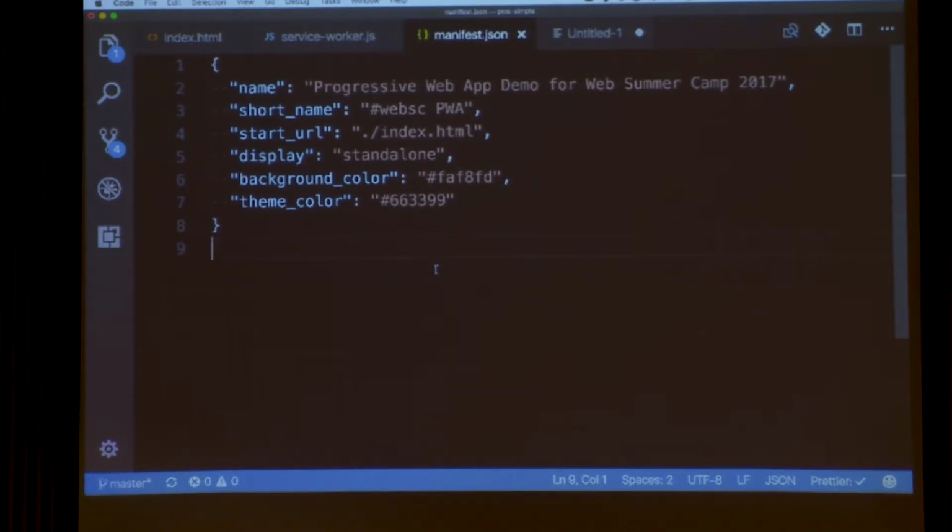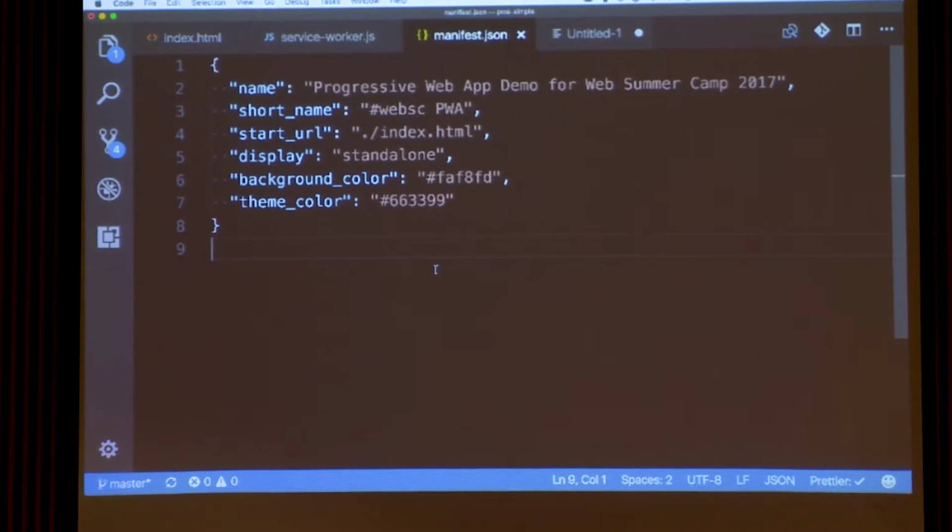You get a choice of display mode. There are 2 display modes. There's browser mode, which when you open the app, it's just going to look like the browser. And then there's standalone mode. When you open a progressive web app in standalone mode, it's going to hide the URL bar. It's going to hide the built-in sharing controls and things like that. It expects that your app is completely set up to operate on its own with no additional controls from the browser. In our app's case, that's fine. We don't have any navigation or anything that you need to do other than click that dance party button. So we can do that as a standalone app.